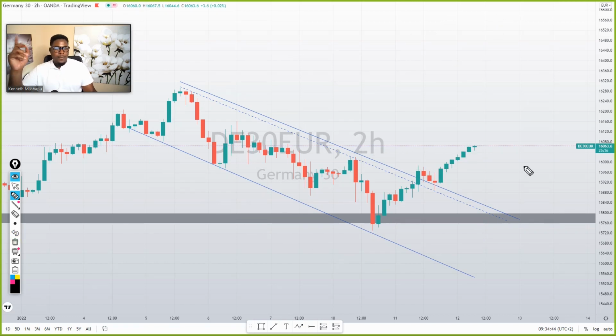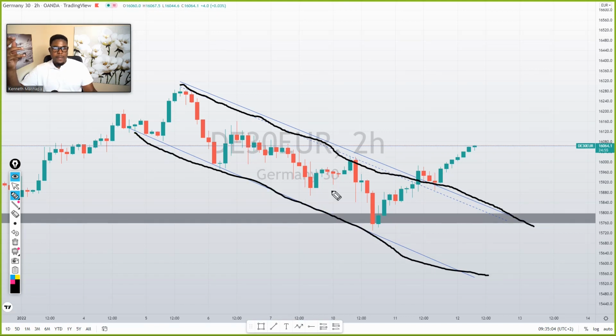But remember, when the market is going straight up, it doesn't mean that the market won't come down a little bit. The market has to move in waves: higher high, higher low, higher high, higher low. So the market might create something like this. Easy as that. At the moment, I don't see that bearish momentum. The bearish momentum was here. You see, we drew that downtrend. So the market was around here.